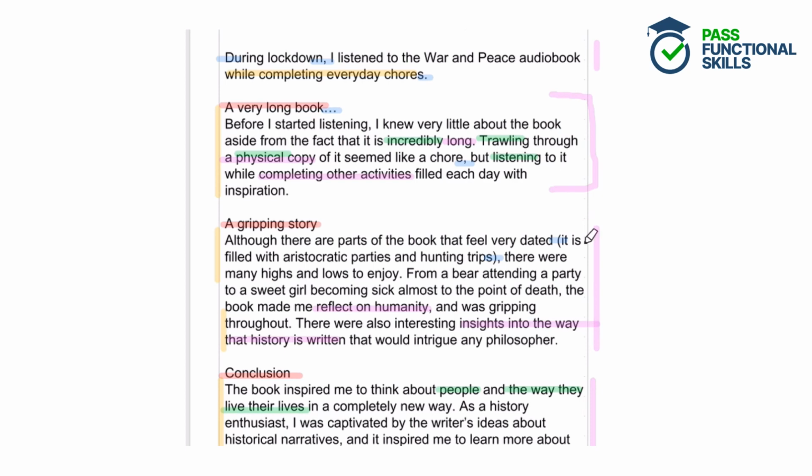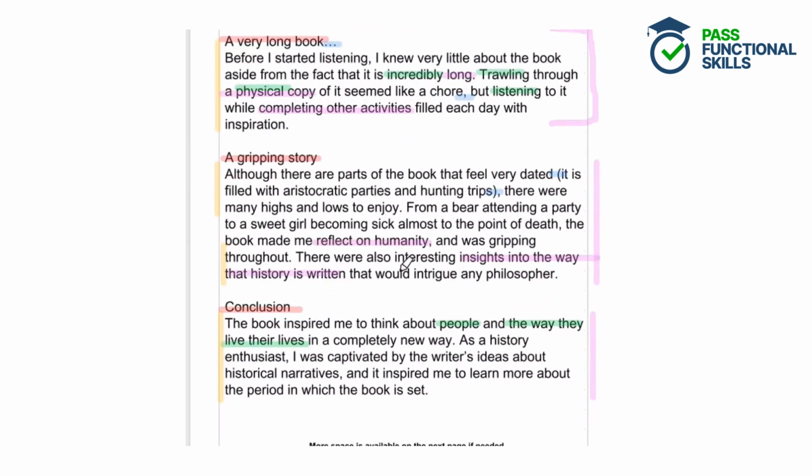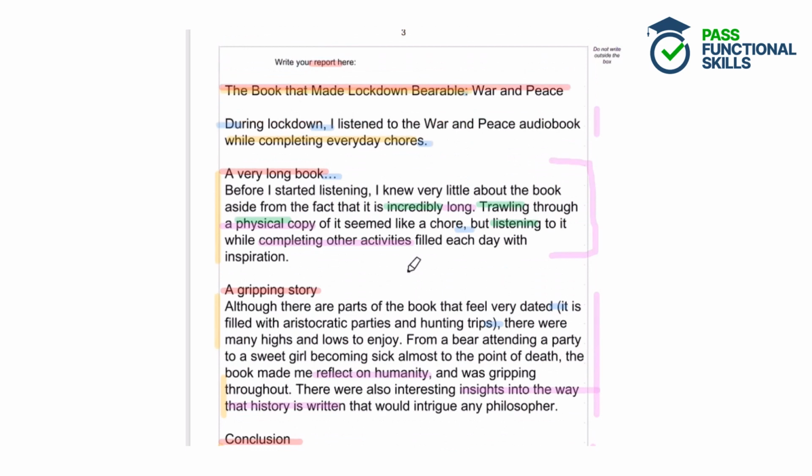It's also suited to members of the local community because we have written in a quite formal style, not too informal because it's for a general audience here. We're not writing for friends or family, so we want to keep it somewhat formal so that it's very clear what we're saying.